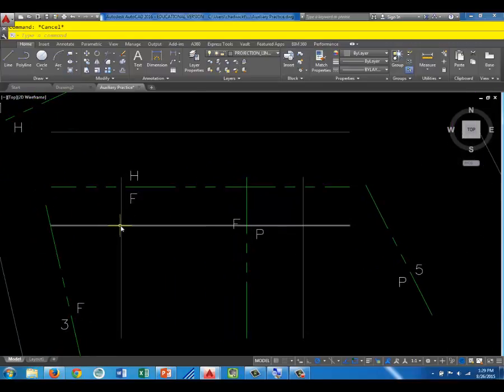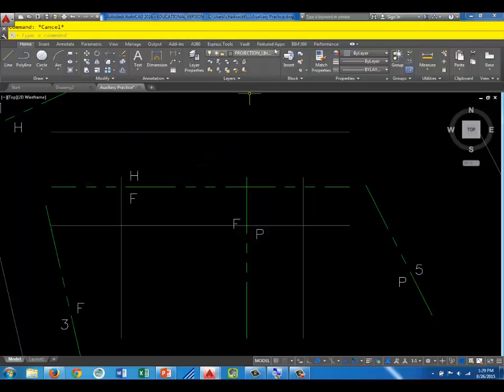So now I can find my 3 principal views of this point. So where this extends up, I can find the intersection. And I'll show you a couple different ways to do that. One way, you can actually grab this line and grab its grip and drag it straight up to where it actually intersects. As long as polar tracking is turned on, you can see mine's locked on to vertical there. The other thing I can do is just an intersection override, and I'll show you that in just a second.